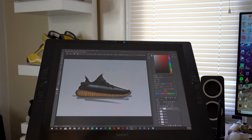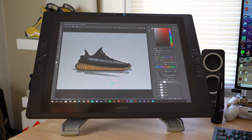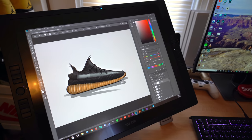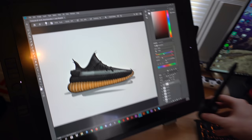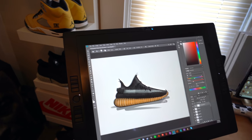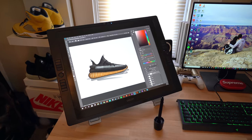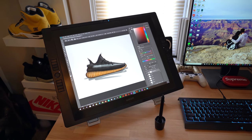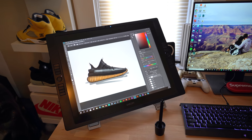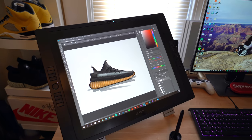We've got the Wacom tablet right here — this is an older model, the Cintiq 22-inch from around 2012 or 2013. Really excellent sketching tablet. The color accuracy is okay but the pen sensitivity is really great — it catches every little motion, which is excellent when you're sketching digitally. If you want to replicate hand sketching you need something really precise, and this is probably the most precise tablet I've ever owned. It also acts as a second monitor, which is nice for having Twitch streaming stats up while I work.